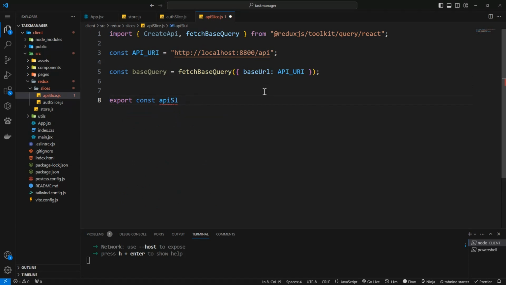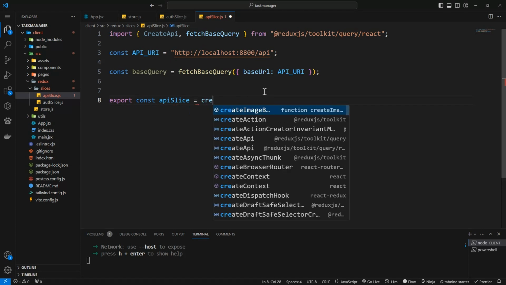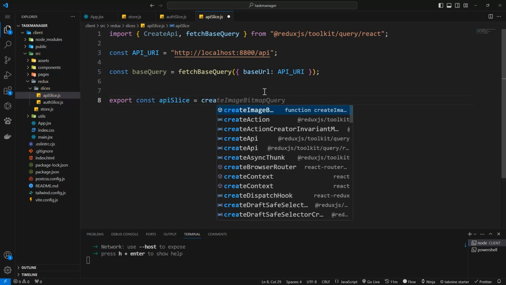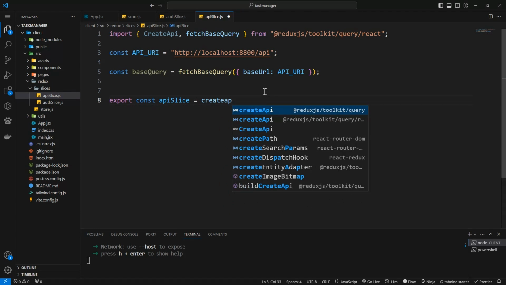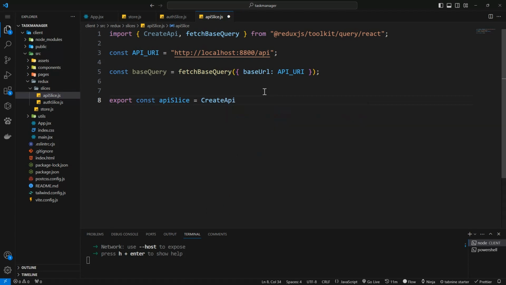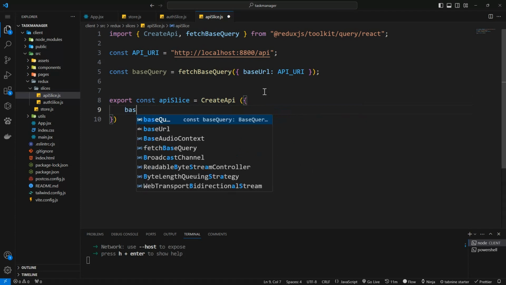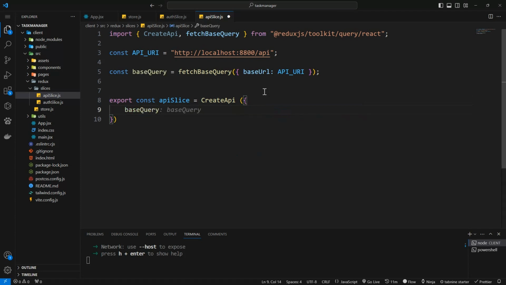Great. So now let us export const apiSlice equal to createApi. Parenthesis and object. Then we'll put the baseQuery, the one that we created up here.